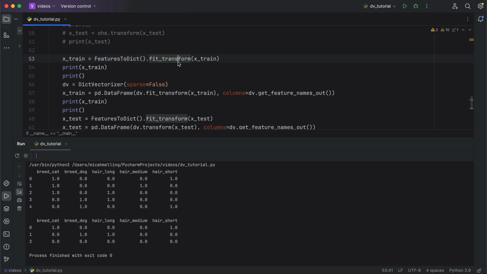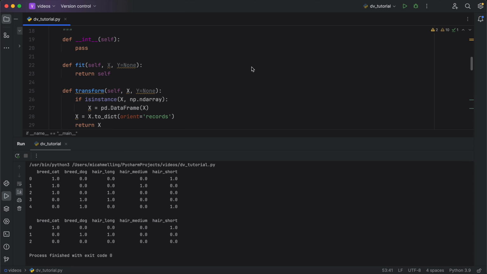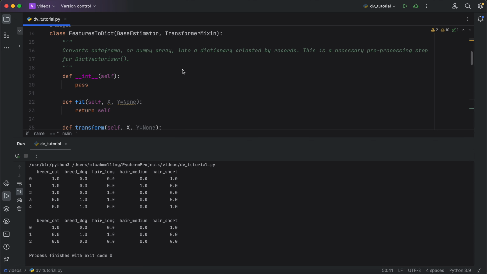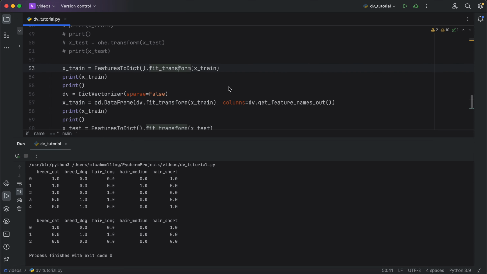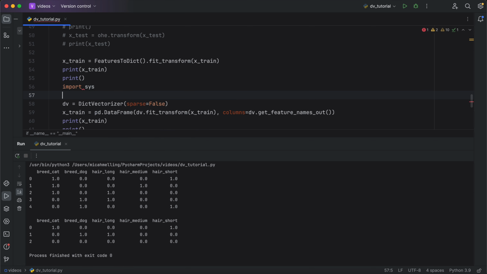There is one custom transformer that we need. We need to take our data frame and convert it into a set of dictionaries, basically. So we can create our own transformer here. I've called it features to dict, and we can see what that looks like here momentarily. Actually, I'll go ahead and run that so you can see what that looks like.